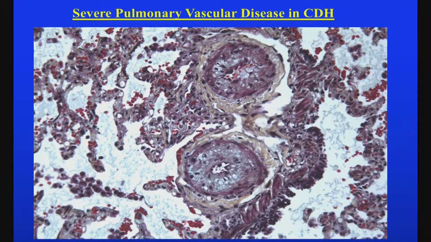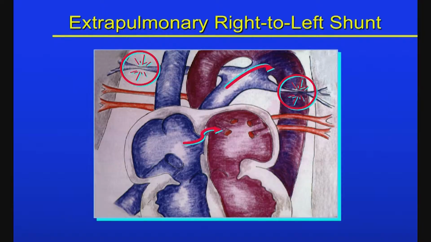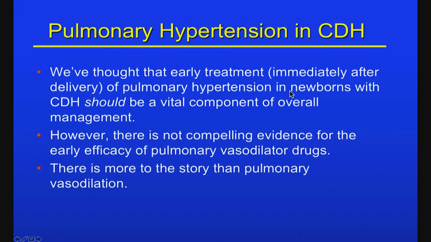This is a slide I borrowed from Steve, which shows these striking structural changes in the pulmonary circulation of a newborn dying from diaphragmatic hernia. In part because of that, and what we know to be typical PPHN physiology with right-to-left shunting at the ductus arteriosus and across the foramen ovale because of intense pulmonary arterial vasoconstriction, we have focused for a long time on better ways to manage pulmonary hypertension.